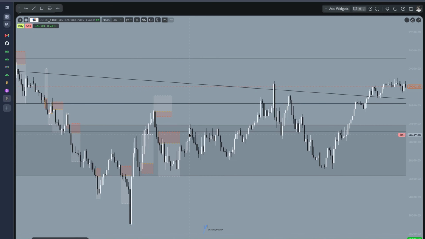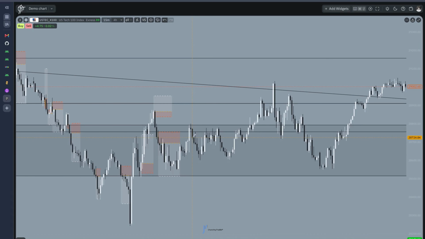Cool. I'd be waiting to see what price does here. See how it didn't. I would have waited for this close. And I would be like, hey, it struggled to break. Let's wait it out. Bam. That happens. I'm like, oh, it's going to turn again. And ideally, you want to wait for that and the next candle. But as I said, I'm an optimistic trader. That messes with my win rate sometimes. So I don't advise you do that. If you wait it out, your win rate might be way higher than mine.